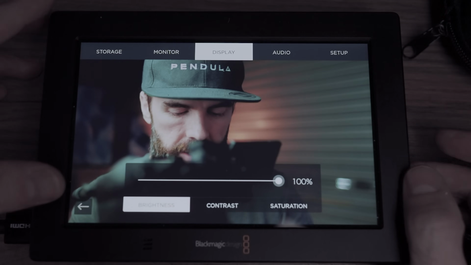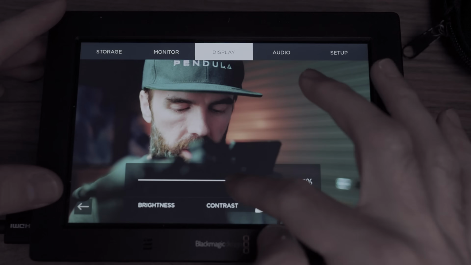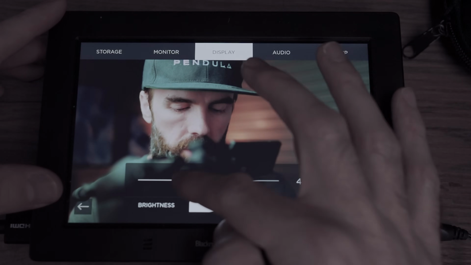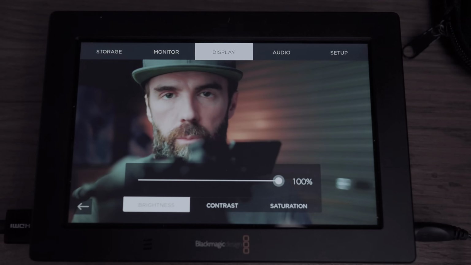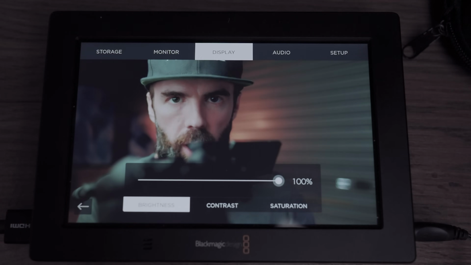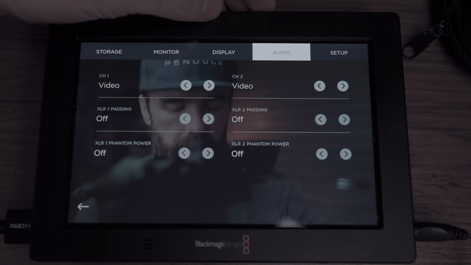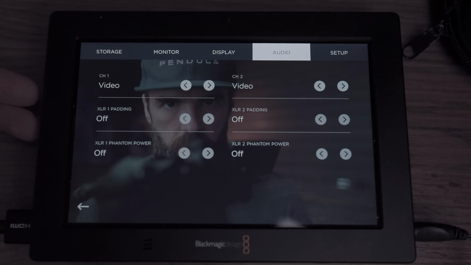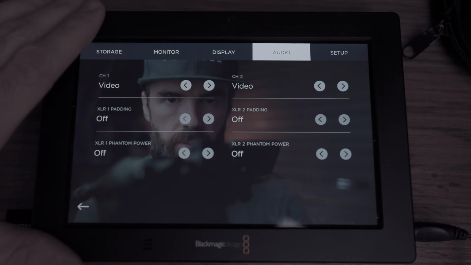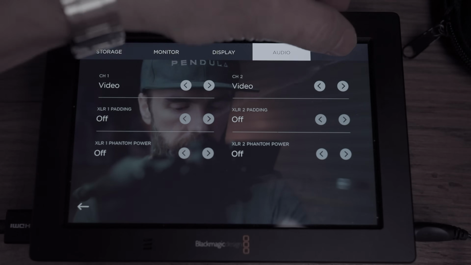The display settings is just brightness, contrast, and saturation. So you can kind of dial in to the eye what visually you're looking for in the image. So when you're viewing it, it looks really great to the eye, but knowing that you're capturing the raw in camera as well. So I really like that feature about it as well. Then the audio settings, you've got a couple of really cool features, which you've got these audio inputs, which are small XLRs that go into the unit. So you can record to this as if it was your main recording setup. And so that's a really great feature as well.